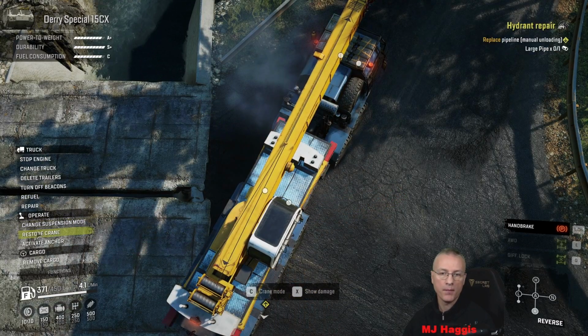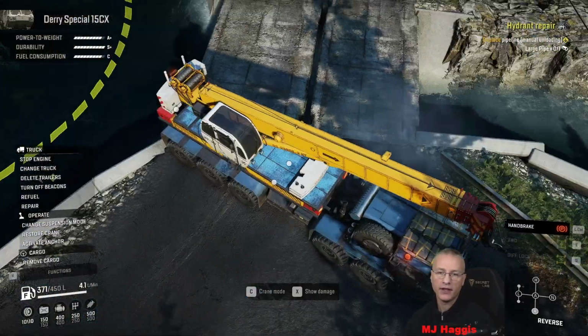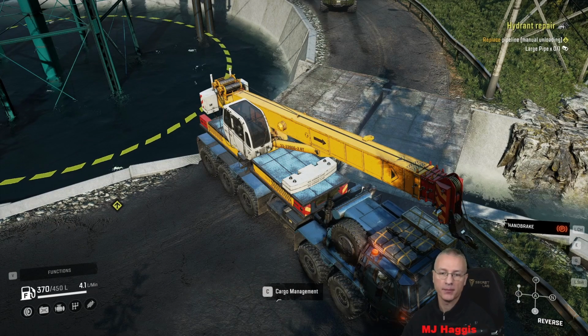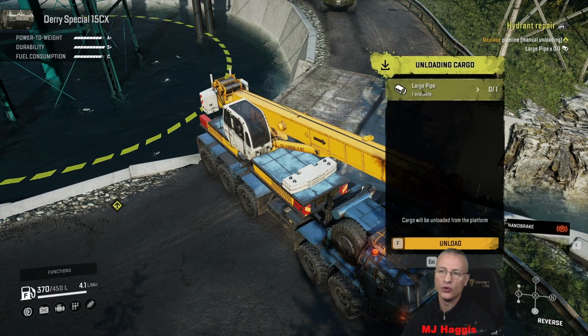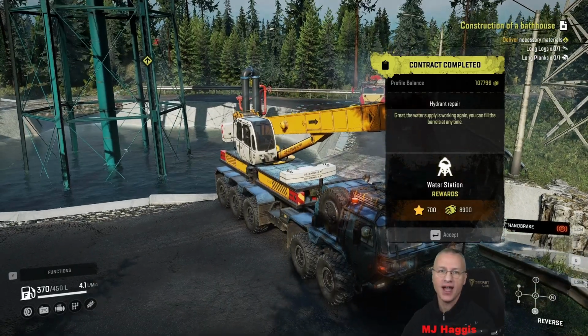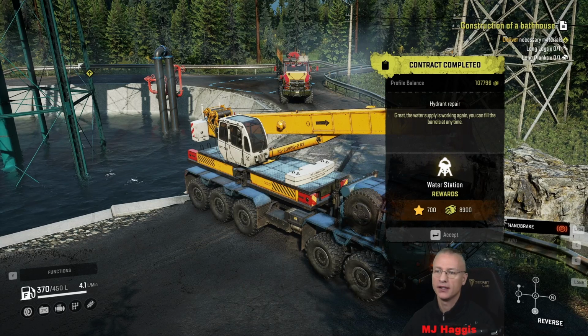Restore the crane. But if I come out of crane mode, cargo management has appeared. Unloading zone, done. That's what I was missing. Yeah, and there's the water zone appeared over there. Excellent.